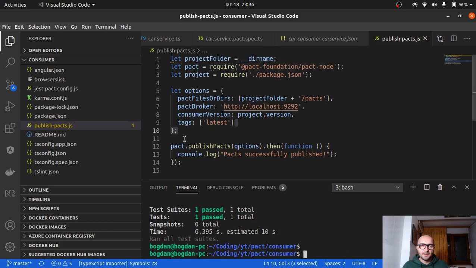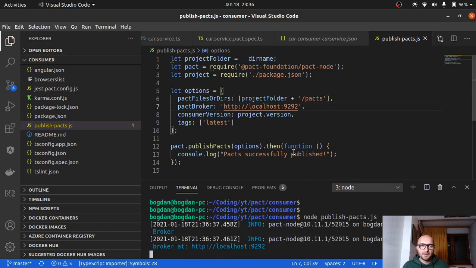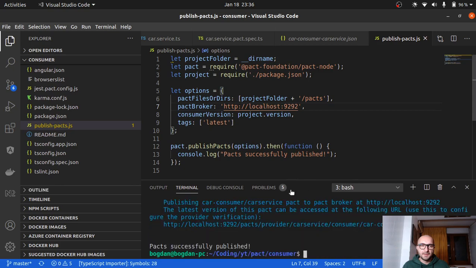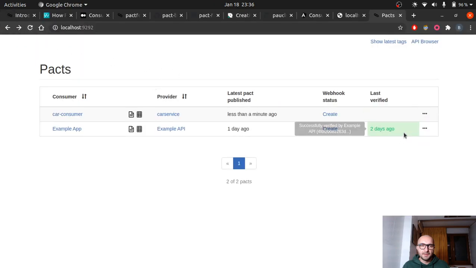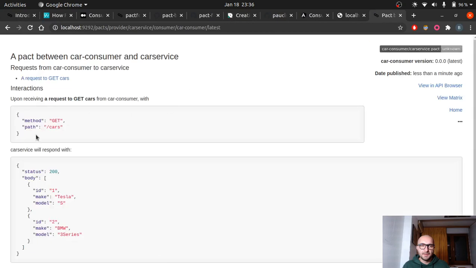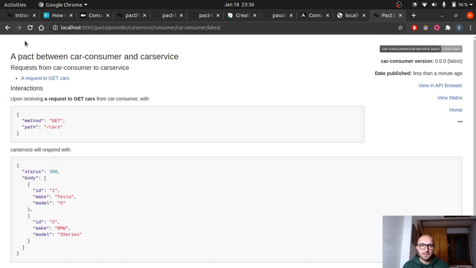Publish Pacts. So this is all provided by Pact. I'm just going to run this, see if this works. Okay, so Pact successfully published. So let's have a look. We have it here less than a minute ago. We can see it. So this is the method, the path, the body. It's all here, very nicely displayed.